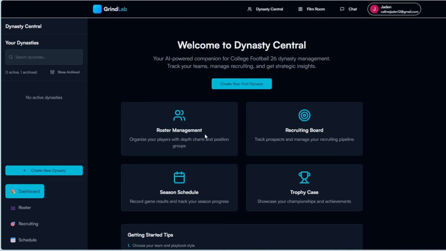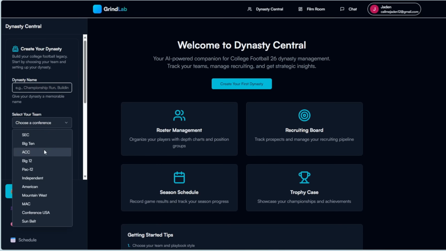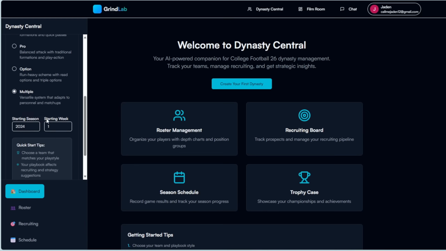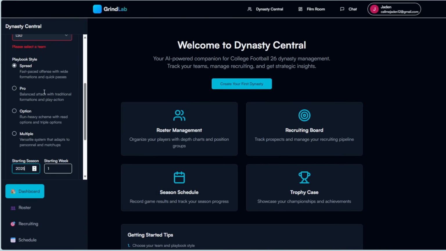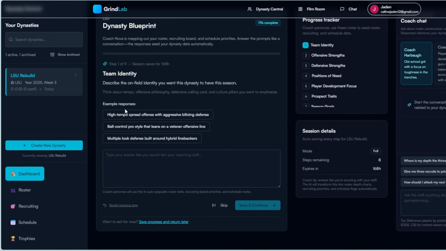There's also a film room option where you can upload a video and it will break it down if you so choose. And probably my favorite feature of this website is create a dynasty, where you could essentially use this website as a dynasty tracker here, man. So you go create your dynasty. You could choose what team, what conference, what school you're at, choose your playbook, what type of play style you want to run. You kind of pick a little bit of everything, where you're starting off as, and we're just going to choose LSU, spread offense, starting 2025, and let's do week 3. And we're just going to create our dynasty.